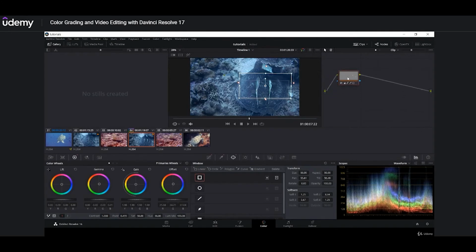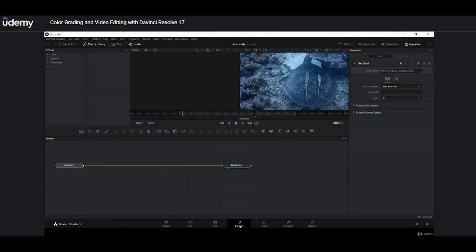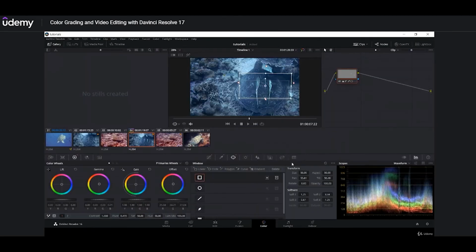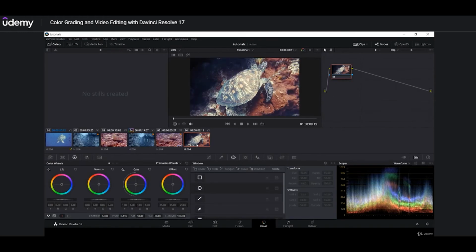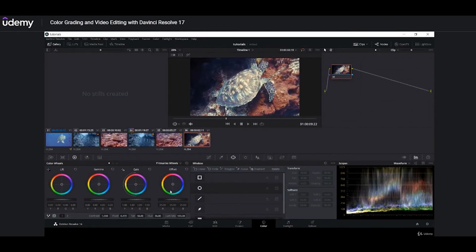So the most important thing is this node structure. These are like what happened in the Fusion page. You can consider it like that. To add a node, let's do some color correction. Let's color correct this image. If I change the brightness of the image, you can see that a node is added and it is reflected. This is the first step. I have changed the brightness of this image.